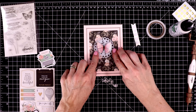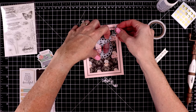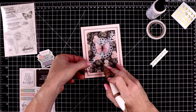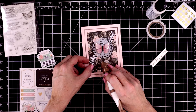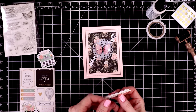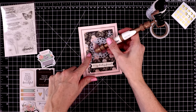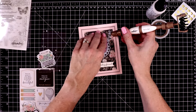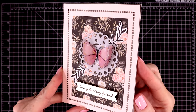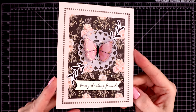I found two frilly die-cut shape pieces in the pack — I really liked these. I'm going to glue one at the top corner, tucking it under the doily, and then one opposite it. I'm using my all-in-one tool to pick up the doily and tuck it under. Next I'm putting down the sentiment with some foam. The last touch will be some silver gems — these are very subtle, and I'm making sure to put them on the black of the cardstock so they show up better. On the inside I have that pretty fairy die-cut shape and the sentiment says 'beautiful in every way.'